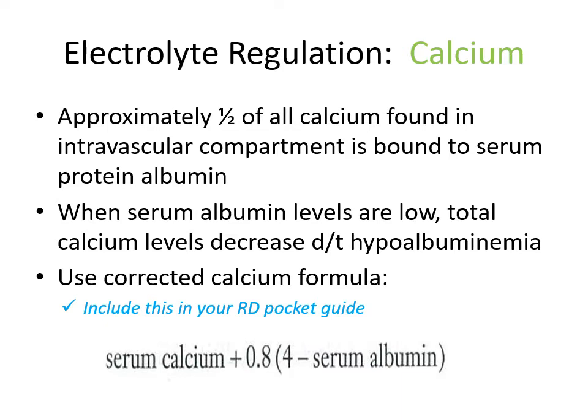Now you saw this previously when we were looking at our biochemical assessments, and again, normally depending on the lecture order and how many we would accomplish in a single day, I didn't want to go over that equation though, as we had not yet discussed calcium. So here we can now see the corrected calcium formula. So again, I would include this in my pocket guide, and again, some lab reports will do this for you. Sometimes you may have to do this by hand. But it's serum calcium plus 0.8 times 4 minus the serum albumin. So you will be adding calcium, right? So with this correction, the number should go up from the number you're actually seeing on the lab report.